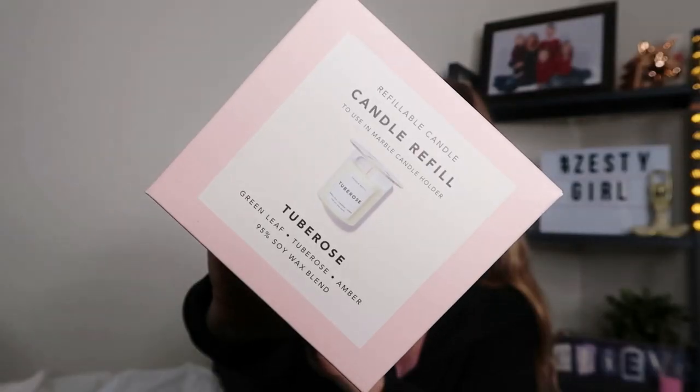Last week I got this candle and I've almost used it all up — I love it so much. It's the tuberose candle refill, it's $5, and I should have bought more. When I order those sheets I'm going to buy another two of these because it's the best candle. It's lasted about a week but I've had it going quite full on. It's just the perfect scent — my husband likes it too. It smells like musk, like rose, like vanilla a little bit, not too much. It's really nice.